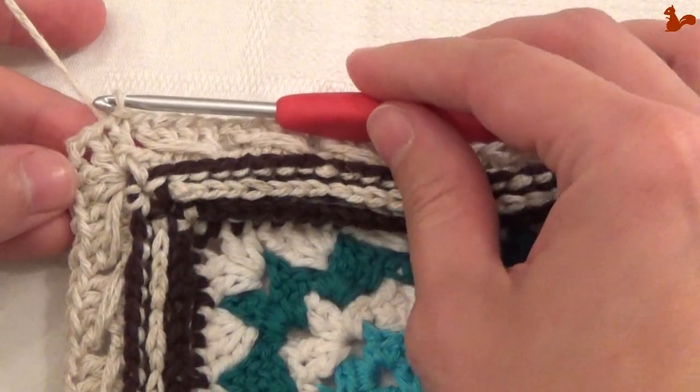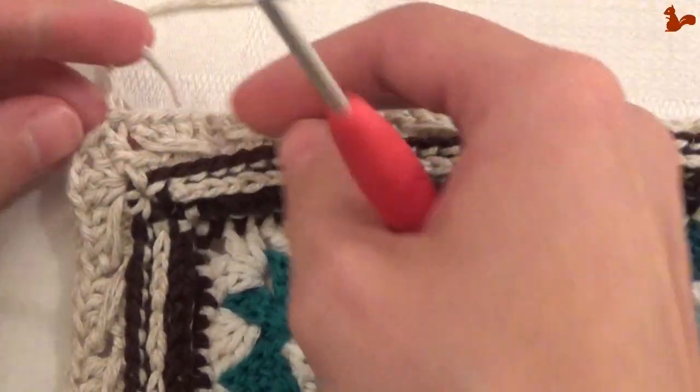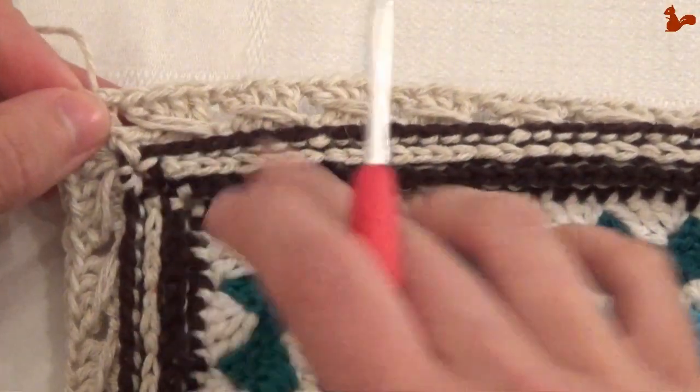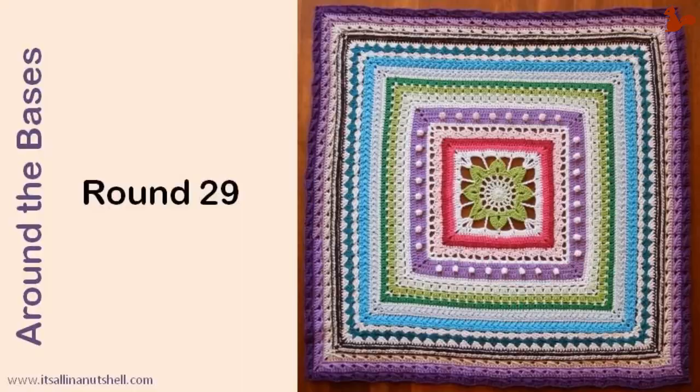Then pull through with a slip stitch, and then you're done. And I'm going to use a different color for the next round, so I'm just going to tie this off. And then you're done on your first set of cables, and we're going to be making 2 more rounds of these.